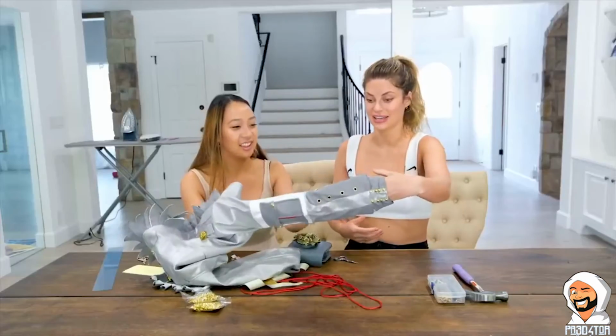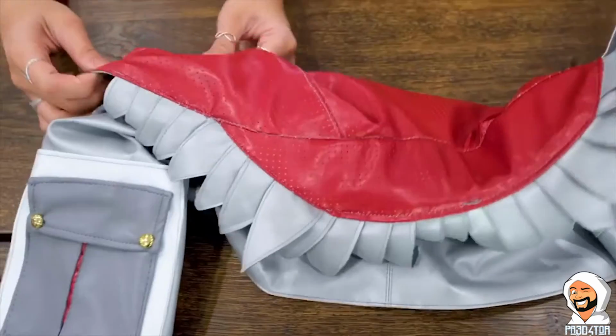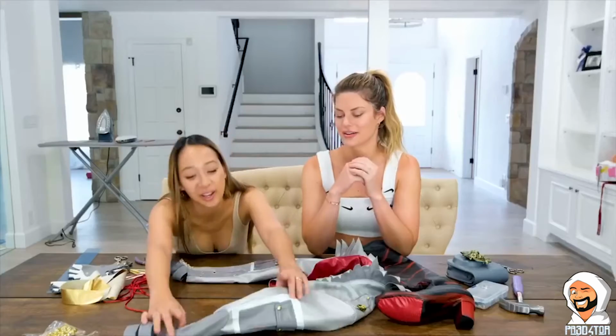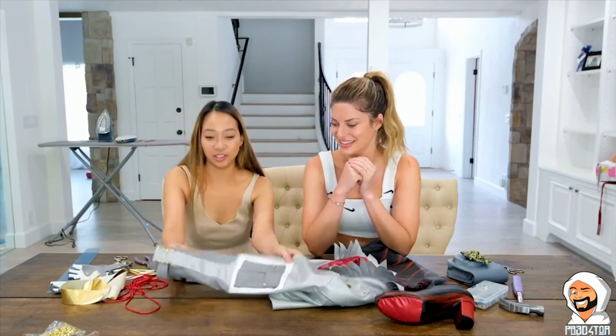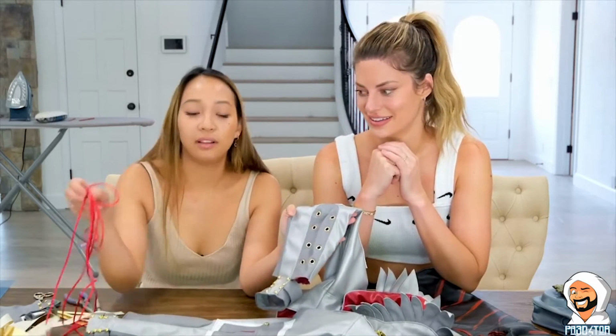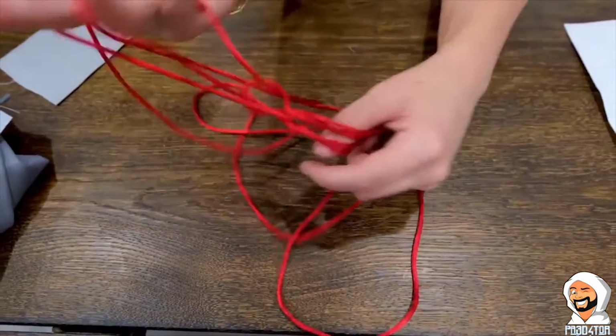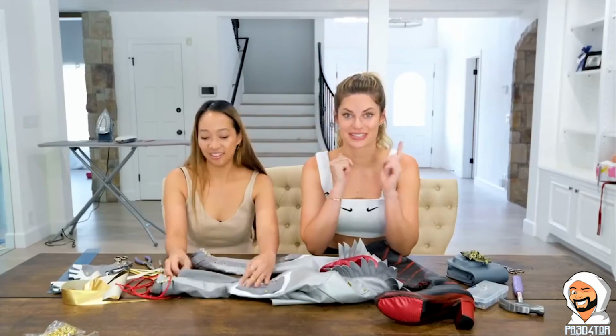This is insane. Yeah, this is what took the longest, was stitching all of these feathers. That is so crazy. So Hannah's now gonna do the grommets on the other sleeve. I've already done it for this sleeve, and it's gonna actually have this red lace in it. It was just a detail on the character, and she's going to go ahead and try and do it on the sleeve. Emphasis on try.